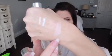I'm going to compare it to what I use. I don't have any highlighter on, so I'm going to go ahead and put it on and try it. But I'm going to compare it to the Clinique Chubby Stick highlighter. Similar in price. I think this is $23. It's a little bit less. I couldn't find ounces on any website for this. But when I opened them both up, they looked about the same. So for basically about the same amount of product, this is $23. And this is in the color 01 Hefty Highlight.